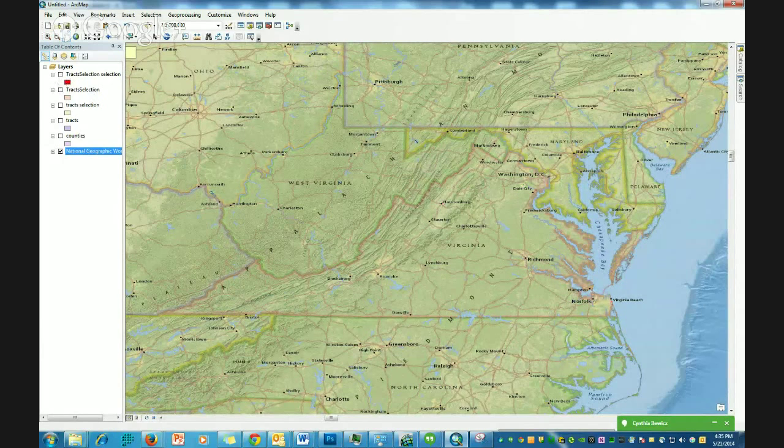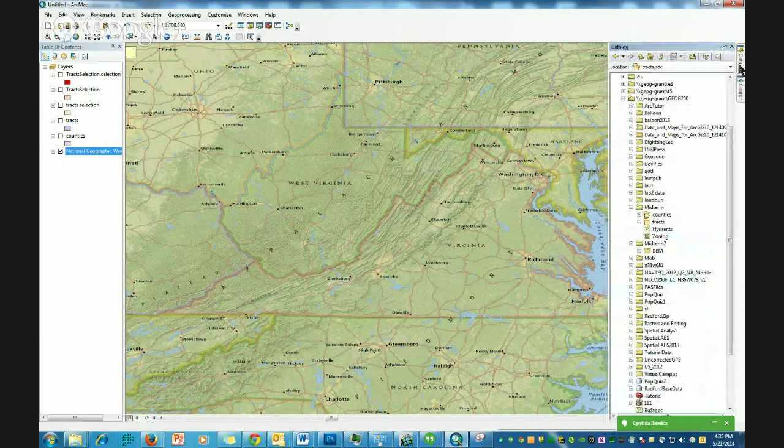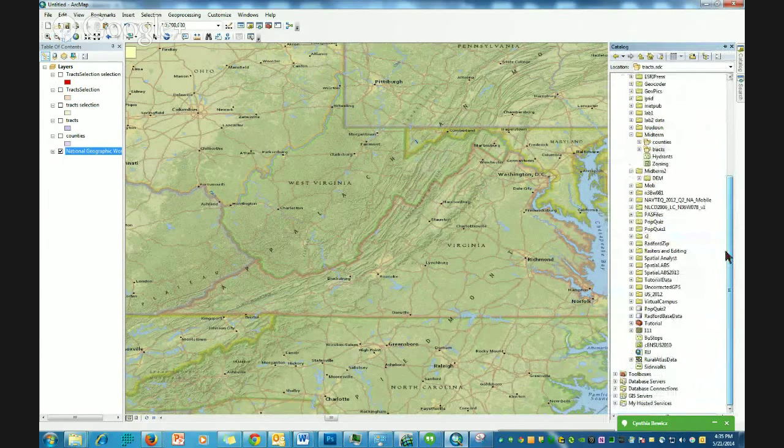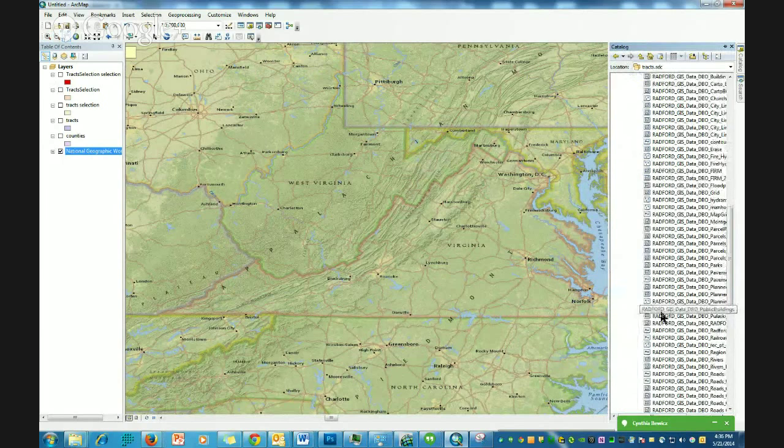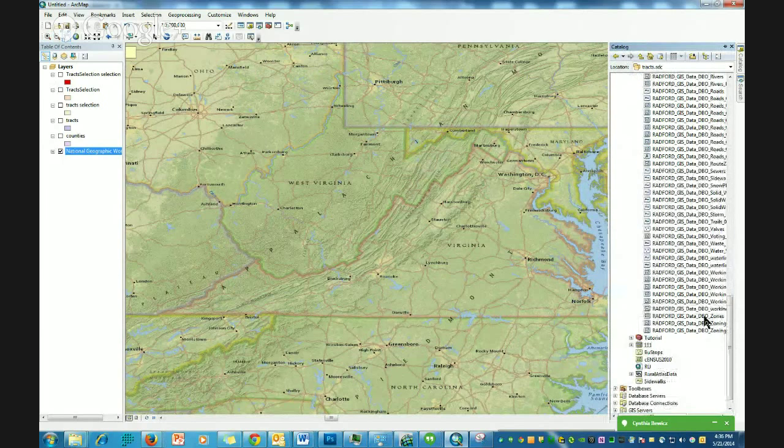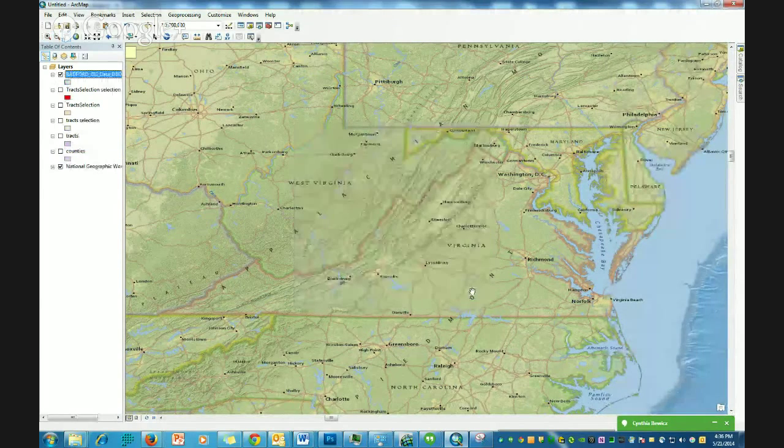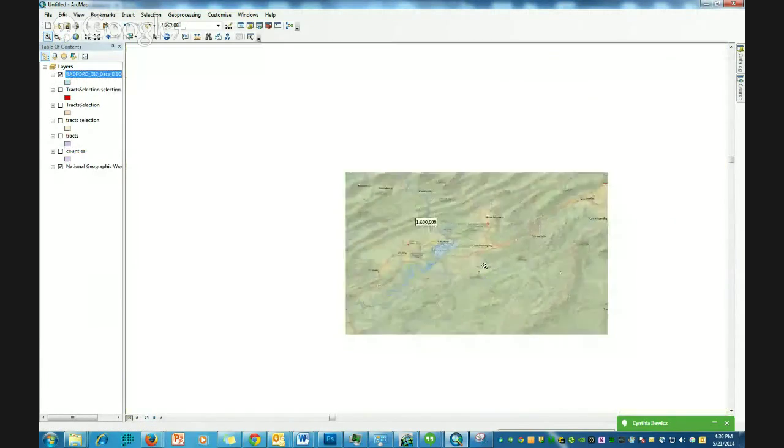So instead of census tracts, I'm going to scroll down to a geodatabase that's for Radford City. And in this geodatabase, there's a layer that represents different types of zoning. So zoning has to do with the type of activity that one is permitted to do in a certain region.